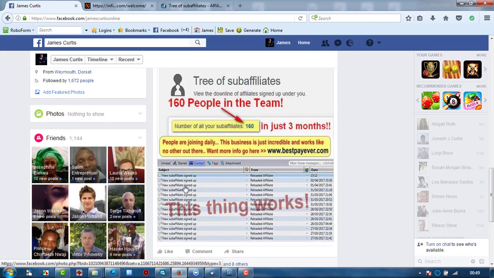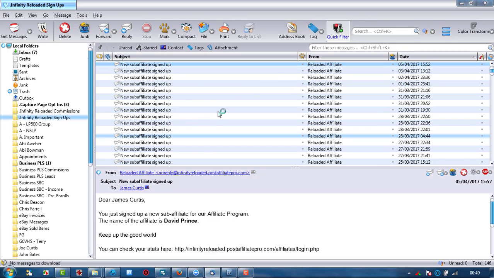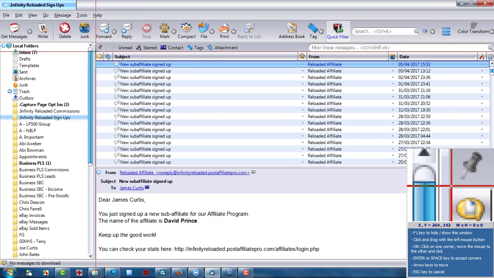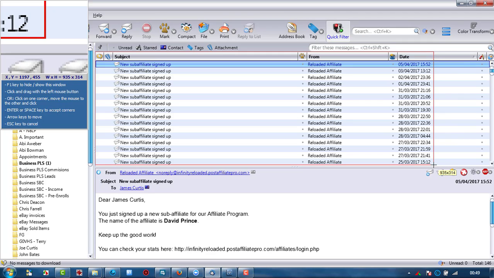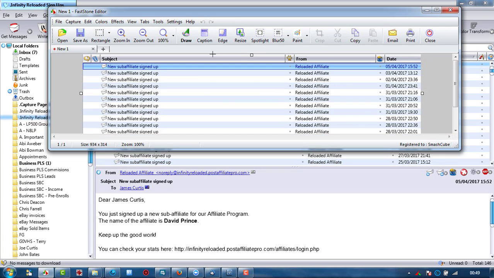First thing I'm going to do is take a snapshot of this bit here, which is taken from my own email. I'll go to my own email and click on that one. I think that's a new sign up there. Okay, so I'm going to take a snapshot of that, and for that I use FastStone Capture. I'll take a quick snapshot of this bit here, and just include the date so I get the date in there. It doesn't have to be really special. Okay, great stuff, and there's my snapshot.